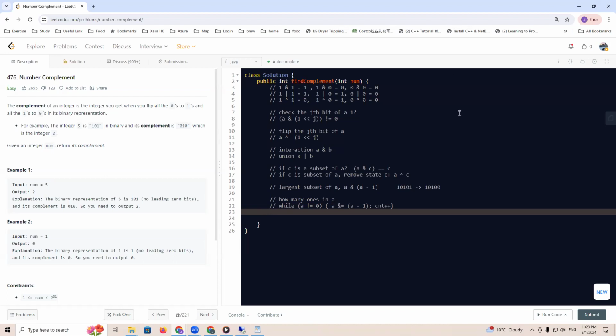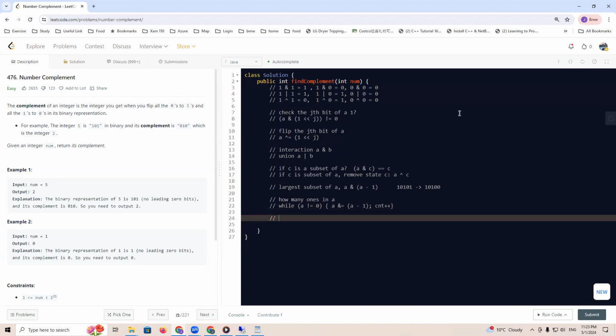The last thing is to enumerate all of the substates of A. For example, A is 1010110.